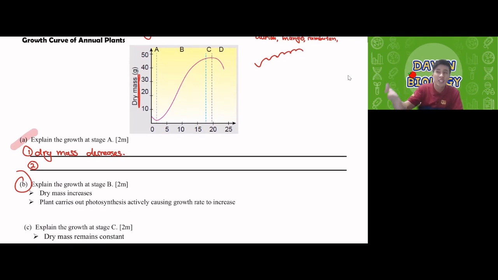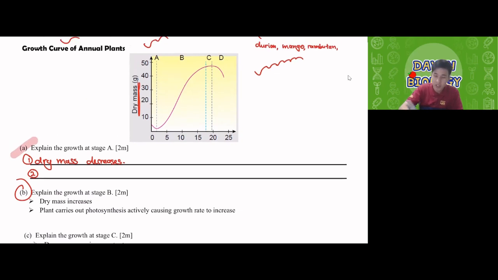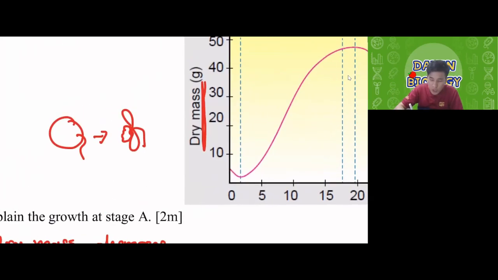So it's germination, no? Okay, if you don't understand what happened here, this is a seed when it germinates. Like last time in primary school, you played with the green bean and planted it, right? When the seed germinates, the seed will start to shrink and then leaves will come out. So why does the seed shrink?